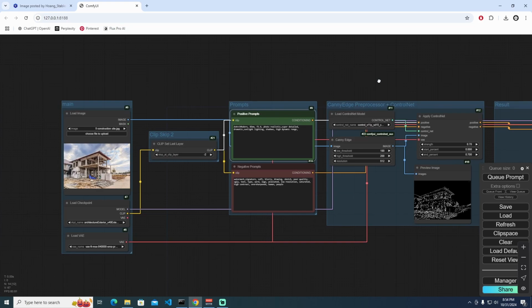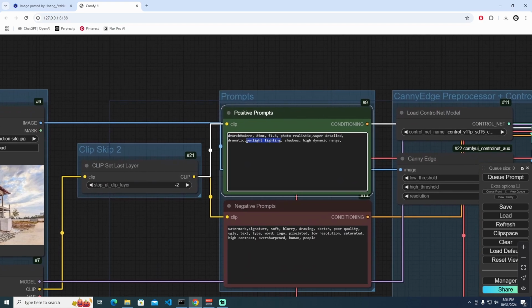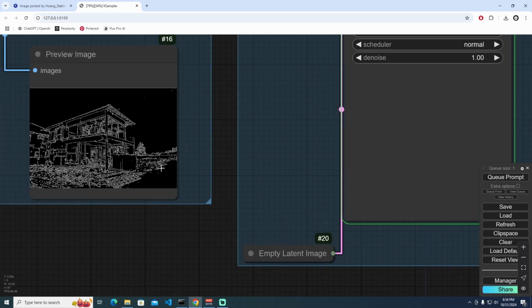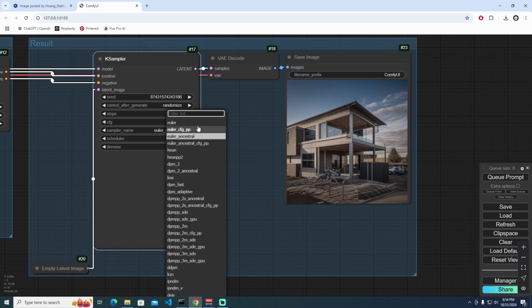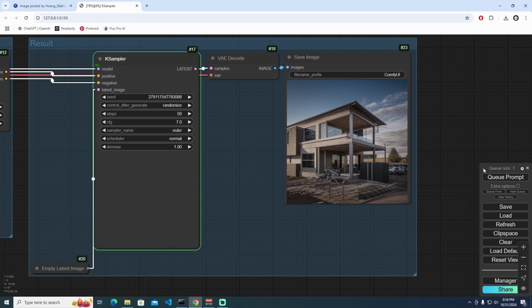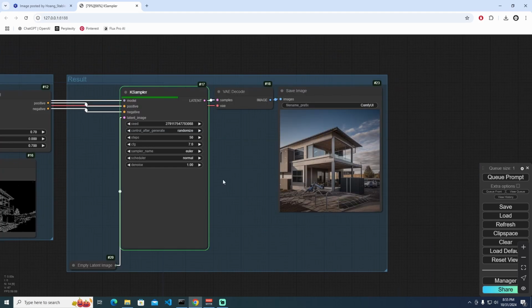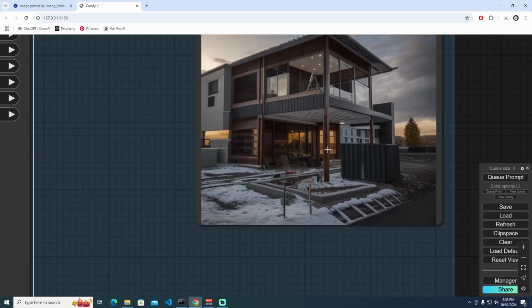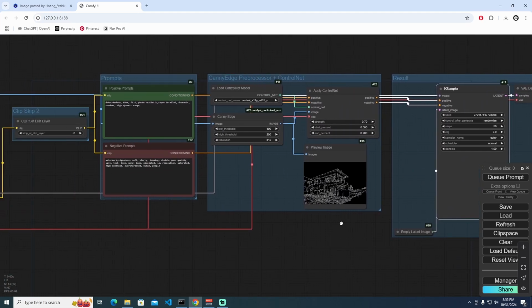Okay, this is good, but let's try this one. Actually, I'm going to delete this. Let's queue the prompt again. But I really like the composition of this one. Okay, let's try Euler for normal. You can also change the sampler name and the scheduler as well, because they are changing every time, because there is no just one solution to solve this problem. Okay, that's much better than before. I don't know, I like the vibe actually, and the weather.